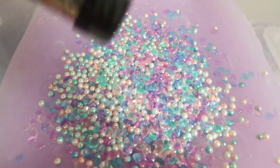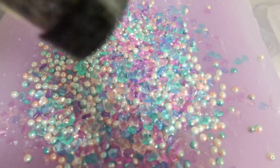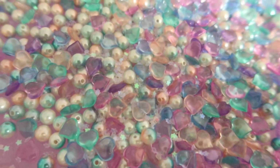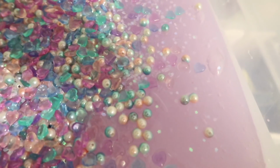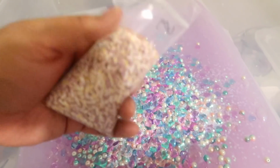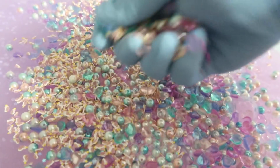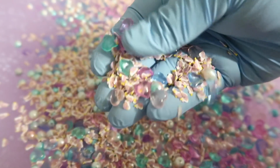I'm gonna add in some iridescent heart glitters as well. Sorry, iridescent stars actually. See if you can see there. Focus. Look at that. And YOLO, let's go ahead and add in those Fimo slices. I was gonna add them on top, but might as well just add them now, right? This is gonna be so nice when it clears. I cannot wait.